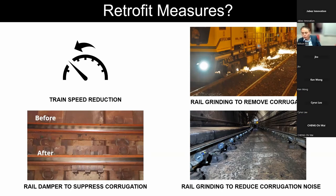The problem with the rubber wheel is that the loading capacity of the rubber wheel is not large enough. At the moment, the axle loading of a train is around 15 or 17 tons. In order for a rubber wheel to carry 17 tons, the rubber tire would be very, very large, maybe 1 meter, maybe 1.5 meter diameter. If we make a very large rubber wheel, there was some study showing that the rubber tire noise would be similar to or even noisier than the steel wheel noise.